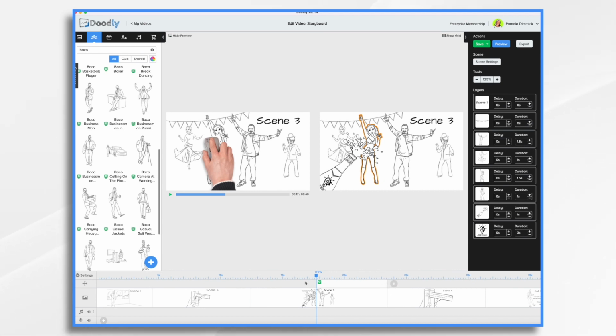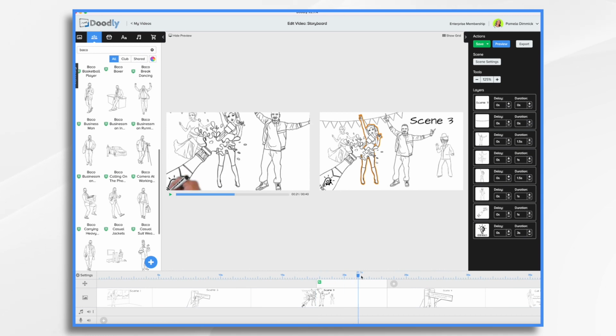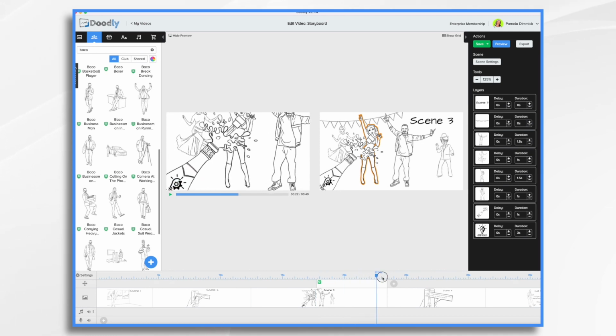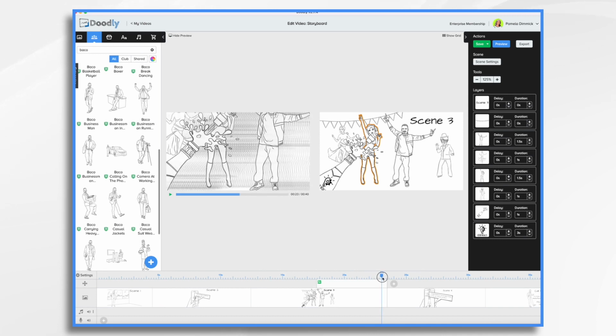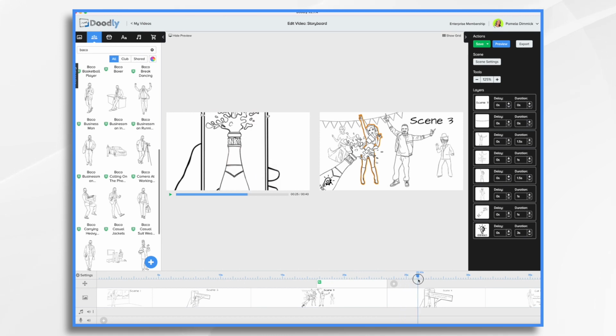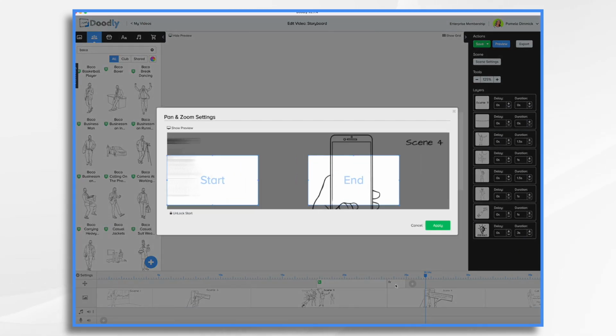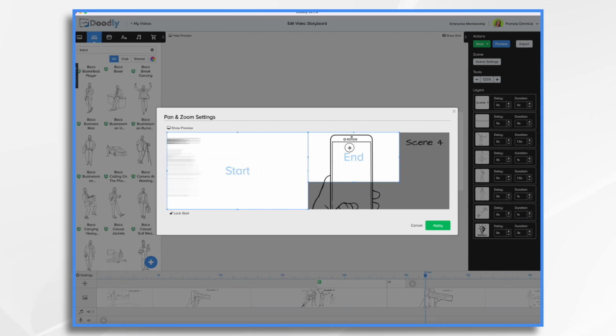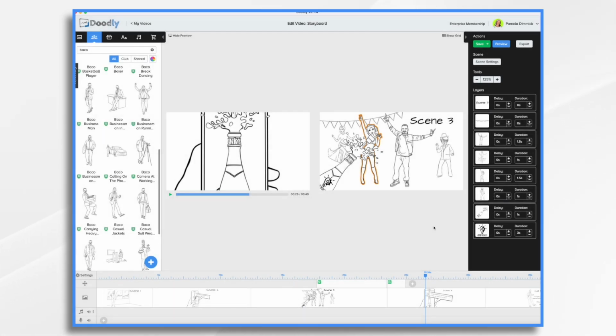And remember, the camera is going to be completely zoomed in here. So when we switch over to the new scene, you'll see that the camera is still zoomed in. And we don't necessarily want that. So what you do is you click once again, and you make a second camera movement, click unlock start, and make it full screen. And then for end, you also want it to be full screen. And this basically just reverts it back to the way it was before. Okay, so let's take a quick look and then we'll be done.